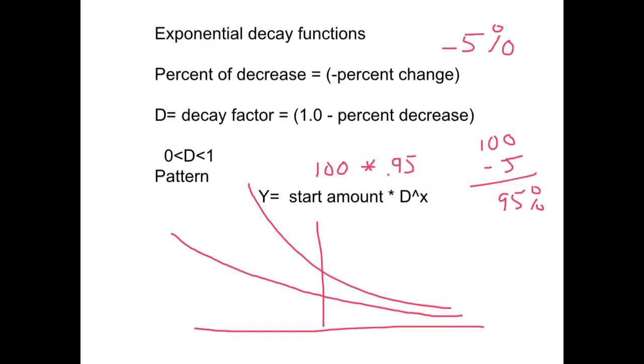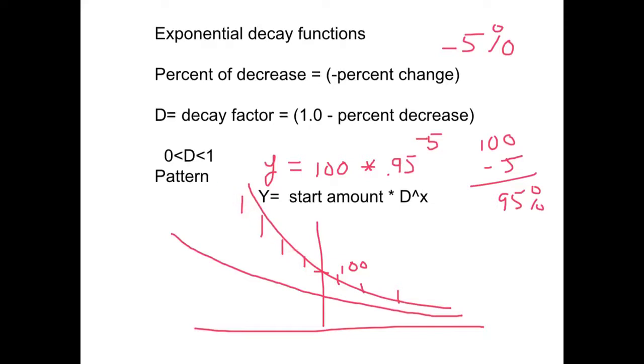Now, if that were a positive exponent, and you start with 100, say it was 0.95 to the fifth, we would expect that in 5 time periods you would have less. But in this equation, even though it's decay, if you had 0.95 to the negative fifth, that would essentially be asking, what was it worth back here in time? So while it is called exponential decay, it's possible that your answer is a larger number, because the question might ask you, if it's 100 right now, what was it before? And that should make sense, that your answer is actually larger.